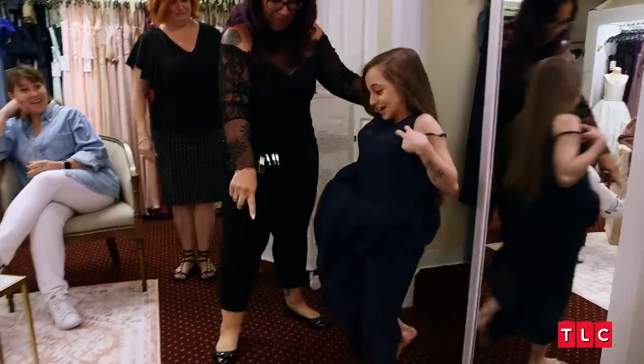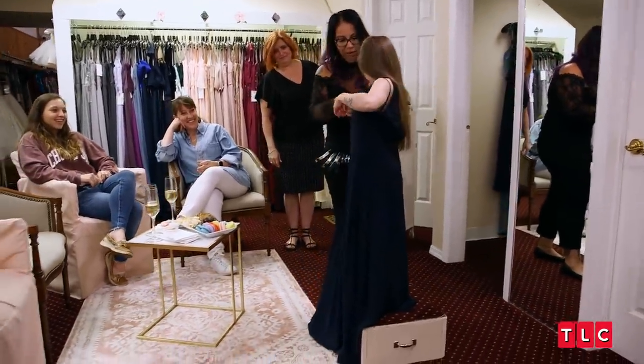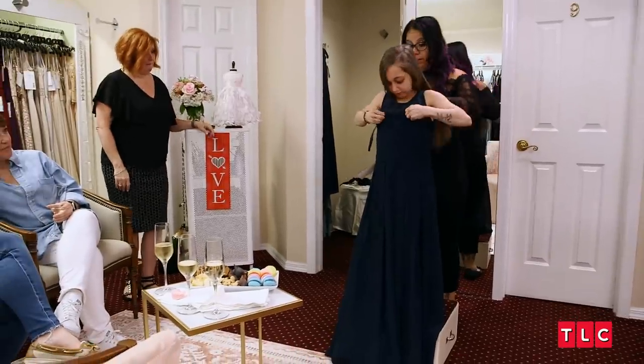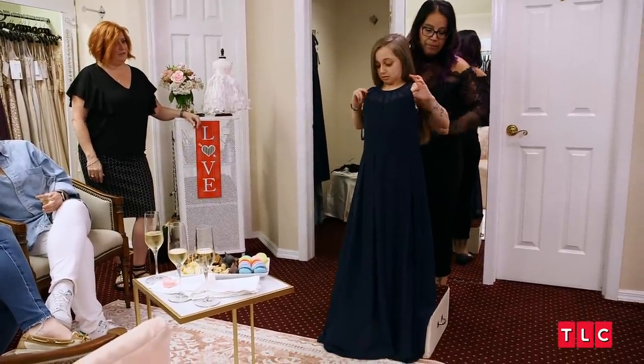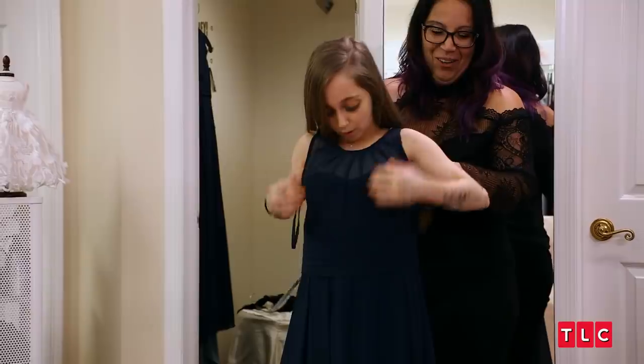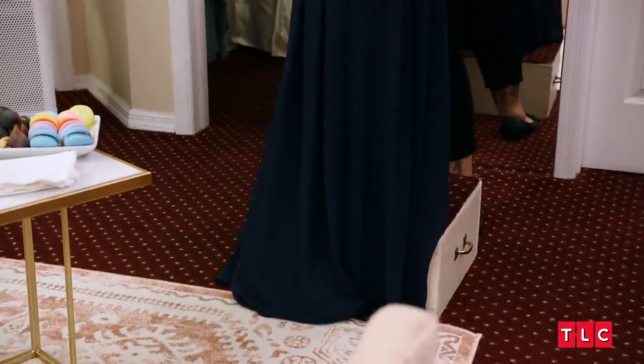Step up on the box. Hold on, honey, let's fix it. Take your arm out of here. There we go — that actually does not look as bad as I thought it was going to. This is one of the junior-sized dresses. The junior-sized dress at the bridesmaid shop was supposed to kind of fit my body. It still didn't — I still didn't have the boob area for it. You can see all of this.